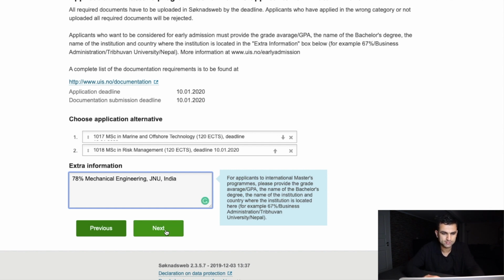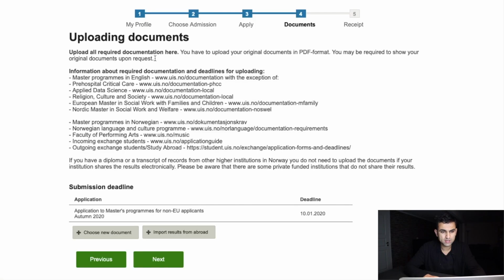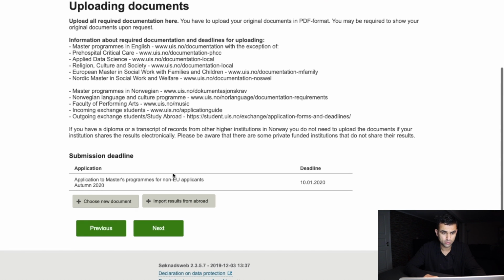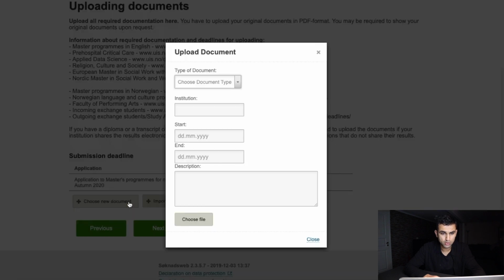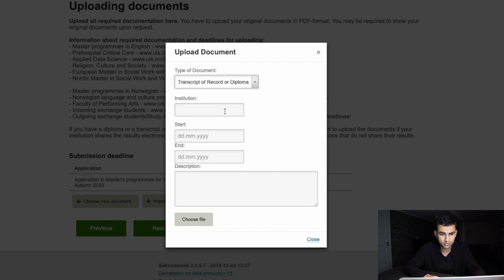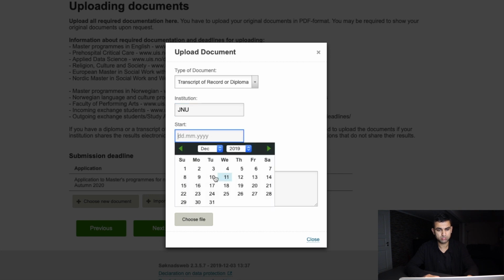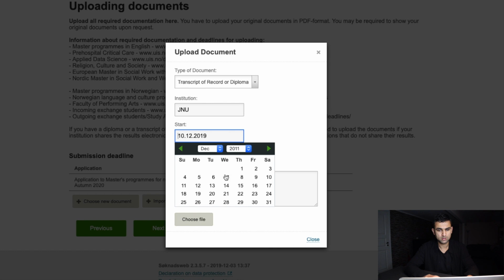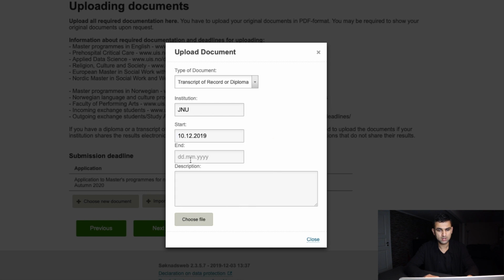Let's say next. Okay, so information about required documentation and deadlines for uploading. Here you can see, you can read through all of this. So now let's say choose new document, what type of document it is. So transcript of record or diploma, institution, again I say JNU, start date, and you say 10th of 11, right, and say end date.